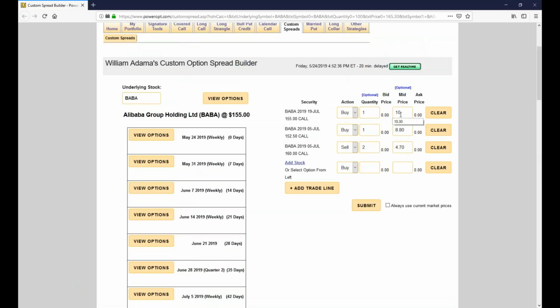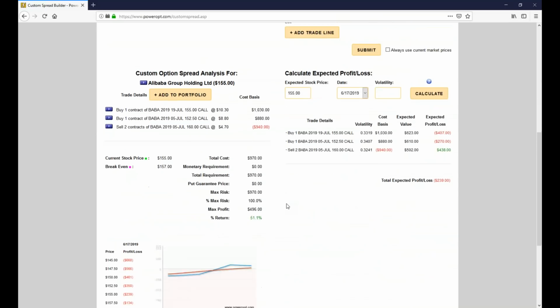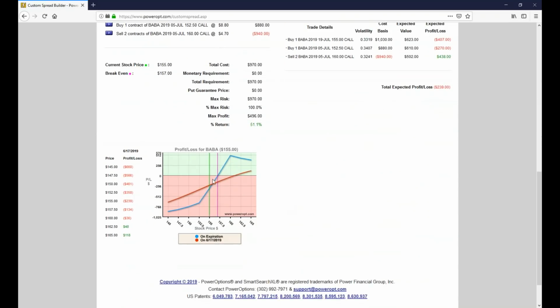So now what are you going to end up having? Well, let's see if this even gets us back to break even to July. If the stock moves back up, your new break even is 157. That's after rolling down, if that works. But your loss is still 970 if it continues down, not the 240 you currently have. It's 970 per contract. Okay? You're at 240 per contract now. But if it moves up to 160, this could put you at a gain of about 50% of your investment.